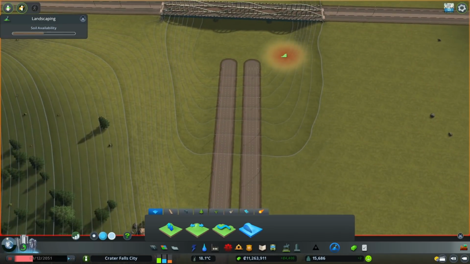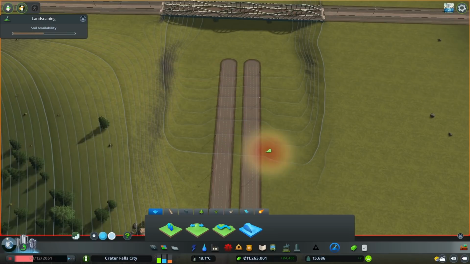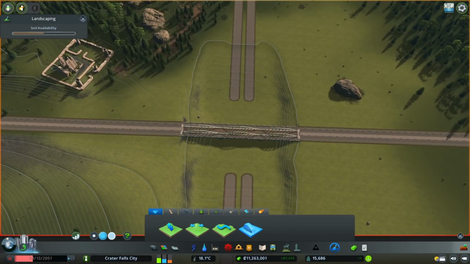Okay, and same thing on the other side. Let's push this out. Use the slope tool, right click, and then left click drag. Oops, that was a little too much. I guess it has to start from here. Alright, that's close enough as possible.